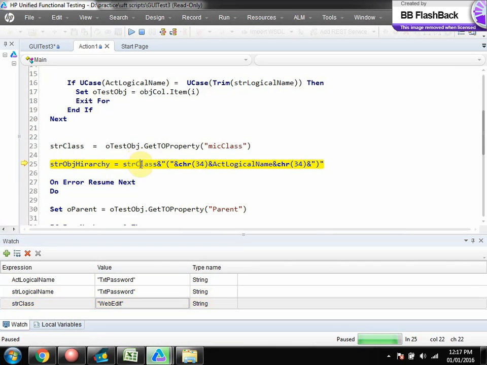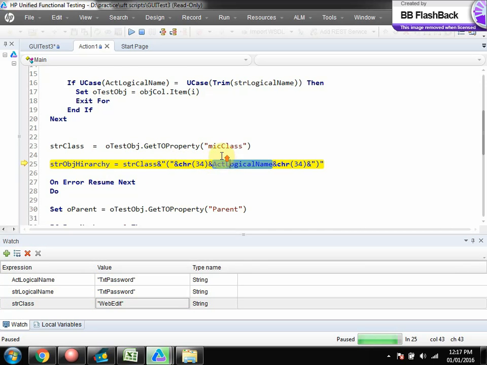Then, to build that hierarchy, first it has to be class of logical name, right? Then I take the class, whatever class I got, ampersand, the logical name should be given within double quotes and parentheses. So I have defined the parentheses here, and then I am defining the double quote by using CHR of 34.